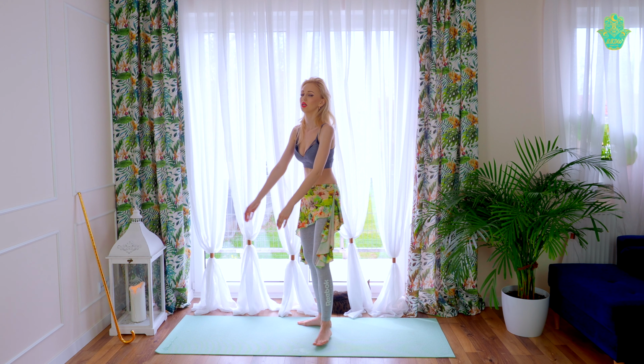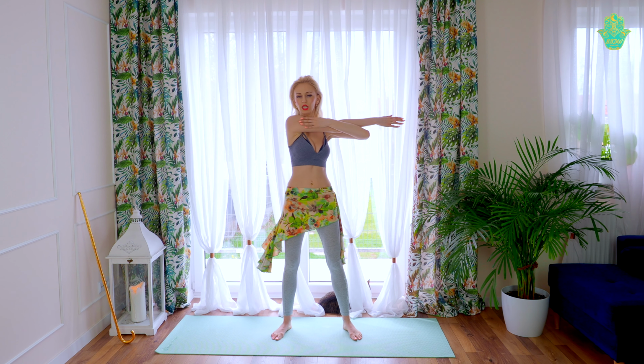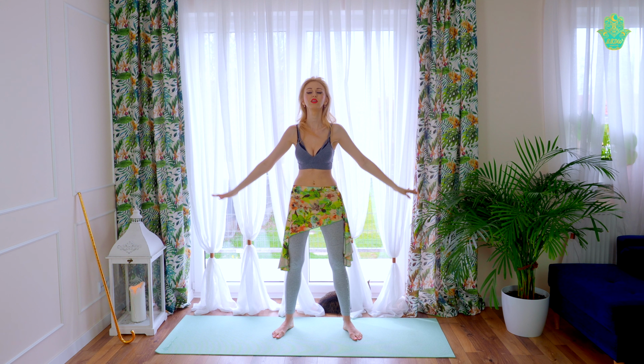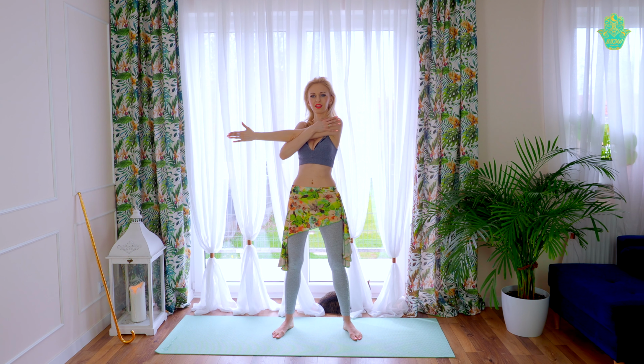Down, one hand goes to the side, arm close to the chest, and now slowly down, and second arm to the side, close to the chest, straight elbow.